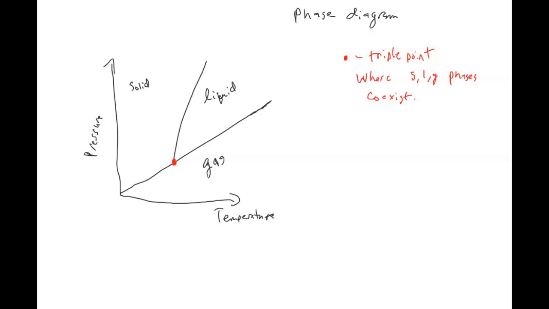And then the other thing that we'll notice is that, let's say I am a solid at this pressure, and then I don't change the pressure and I just increase the temperature, then I could transition from a solid into a liquid. Then if I was that liquid and I don't increase the temperature and I just decrease the pressure, then I could become a gas. Or vice versa, right? I could start over here as a gas, decrease my pressure or decrease my temperature and become a liquid. Or I could start over here as a liquid, increase my pressure and turn myself into a solid. So these are all phase transitions, these red arrows.